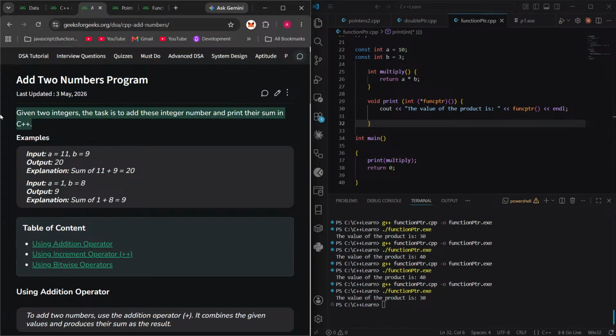Given two integers, the task is to add these integers and print this sum in C++. So we have to do it using the addition operator, using the increment operator, and using bitwise operators. Let's try using the addition operator first.